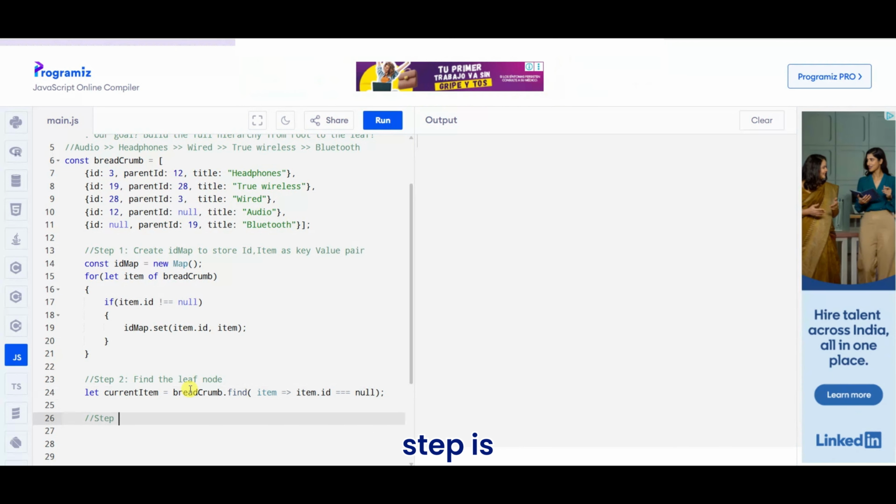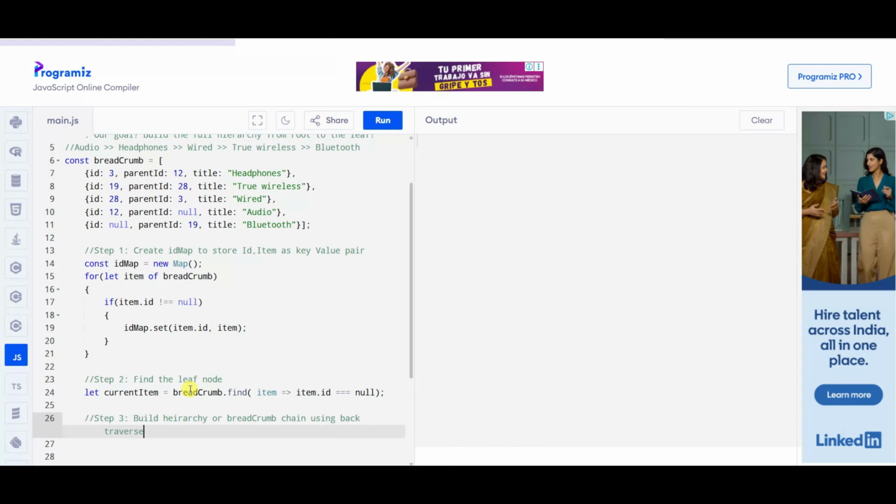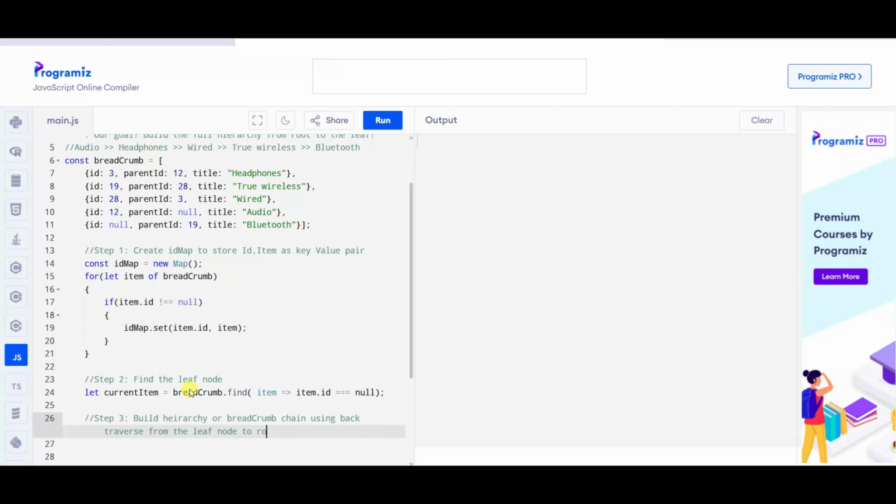The third step is to build the hierarchy or breadcrumb chain using a back traversal from the leaf node to the root node.